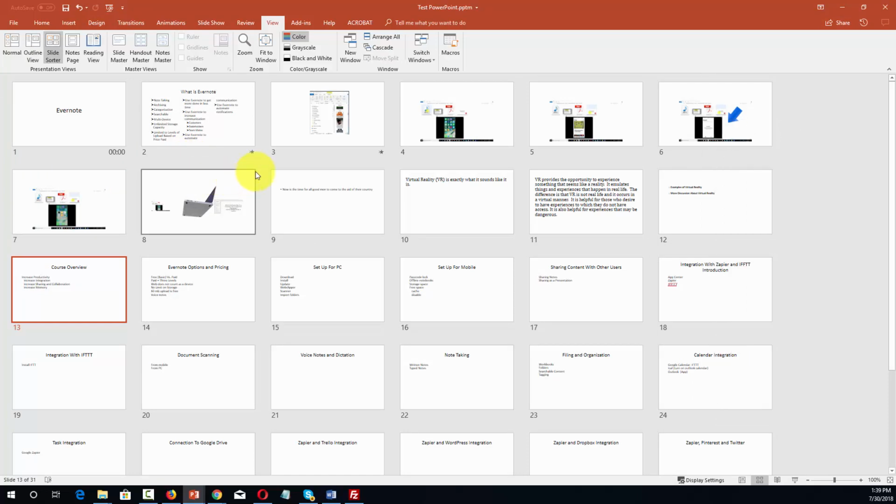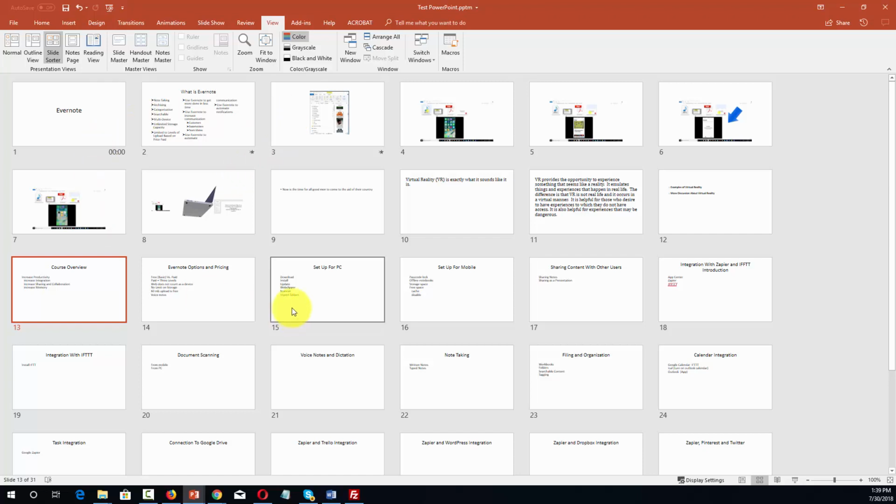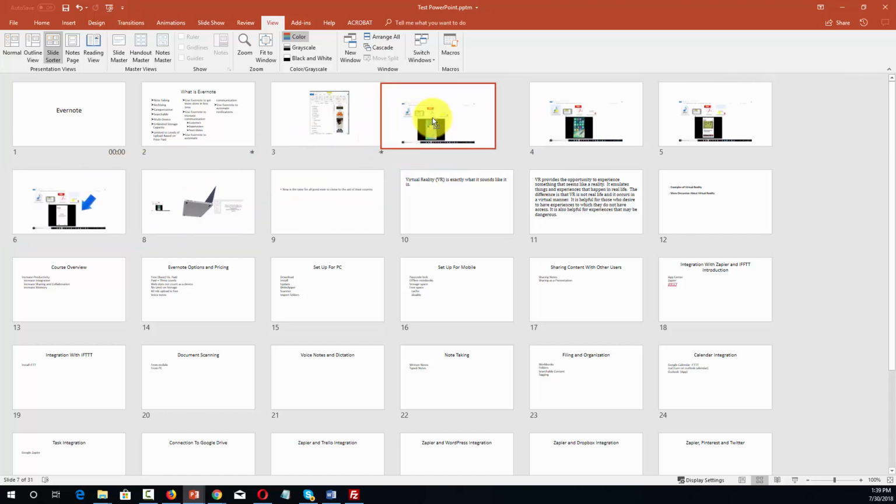You can also have the slide sorter view, and this will give you a look at your entire presentation on one page at one glance, again, so that you can make adjustments as you see fit. If you look at your presentation visually and you think a slide should go in a different place, you can make that adjustment by sliding that slide to the place where you want it to be, or putting it back where you want it to be.